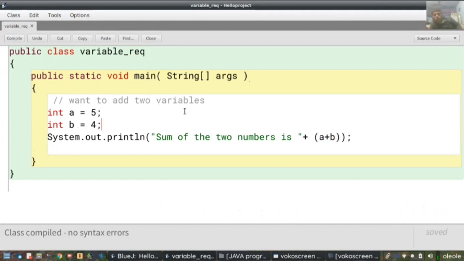So we see here that to make calculations in our programs we need variables, and those variables must have some data types.